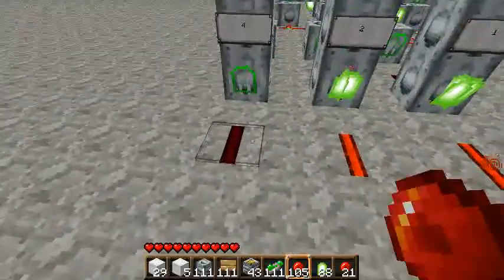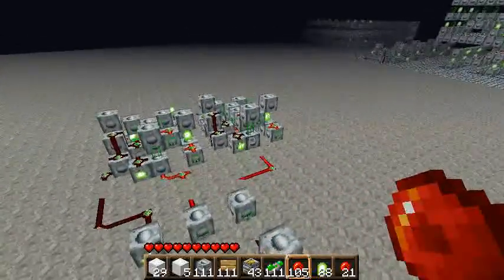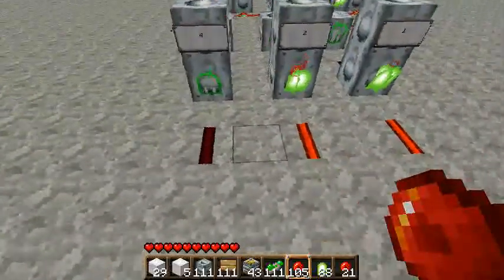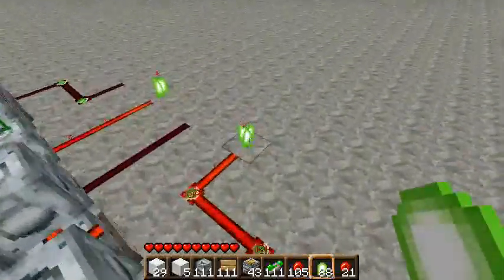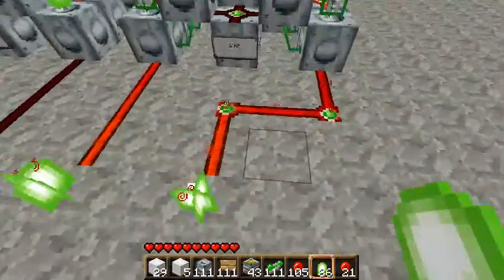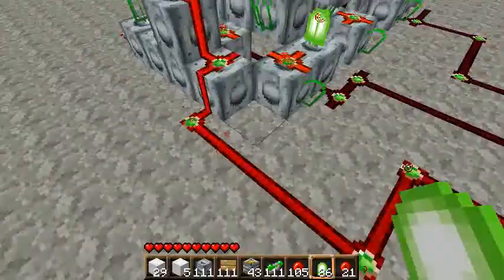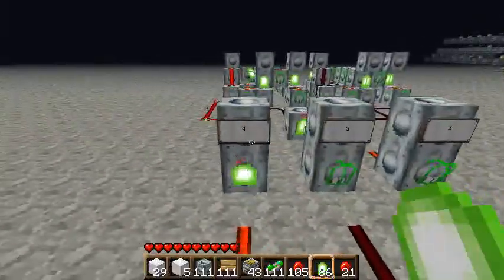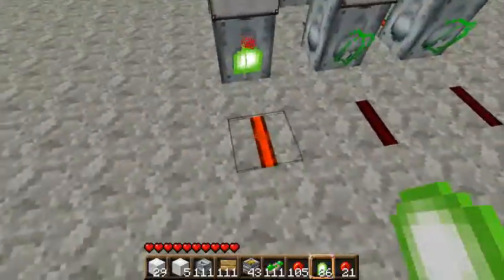So in a 2-bit system with a 3-bit output, the binary code for 3 would be 0, 1, 1. Now let's say 4. 2 plus 2 would equal 4. It will go out of the carry out of the adder. So now the binary code for 4 is 1, 0, 0, and in Minecraft that would be on, off, off.